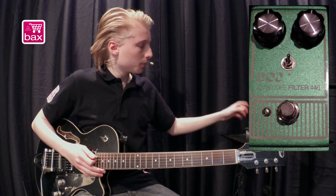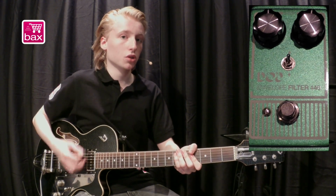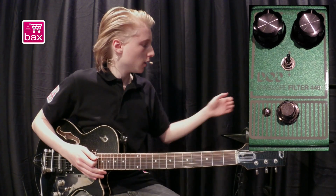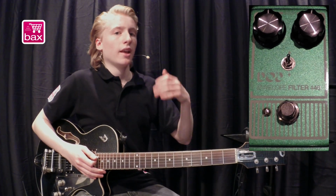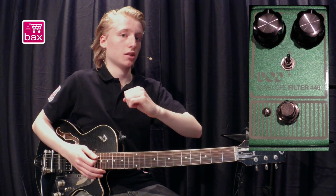The level knob controls the pedal's sensitivity. The higher the sensitivity, the less force you need to use to activate the effect. With the range knob, you control if the sweep is more active within the high or the low frequencies.